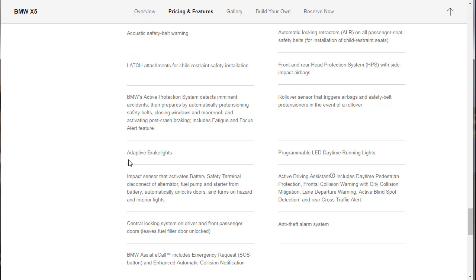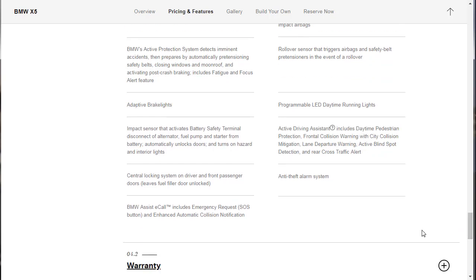You got all that, all the safety stuff. Remember the city collision, the lane departure warning, the active blind spot, cross-traffic alert, the rear cross-traffic alert. All of that's in there. That's all standard equipment. Was there anything else I was missing? No. Let's talk about the warranty next, real fast, and then we're almost out of this, and we'll be on to the build price.